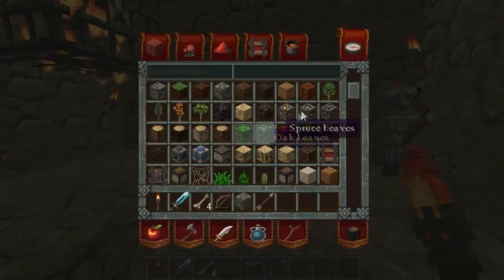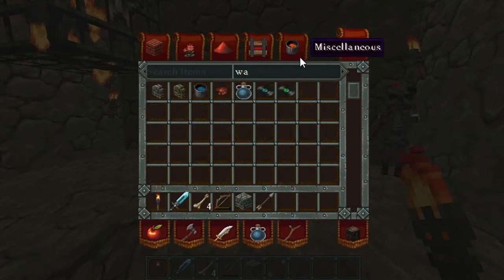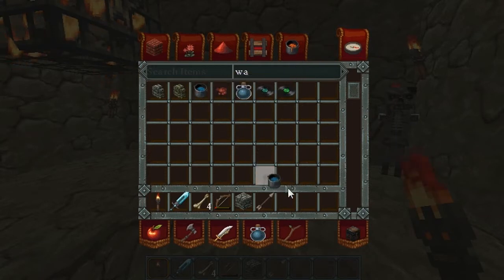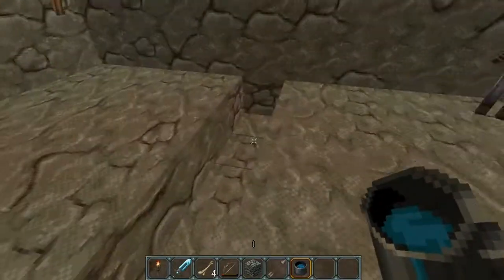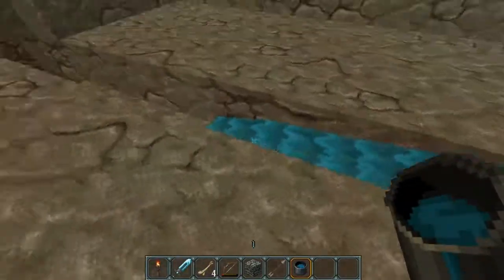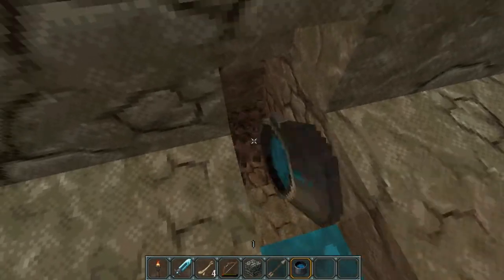And you need a water bucket. Let me get a water bucket. You don't need a lot of water buckets for this. So just make sure you have a finite water source. And you're gonna put that like so. Until it stops.